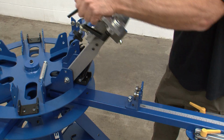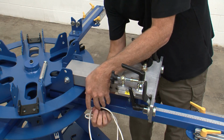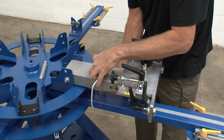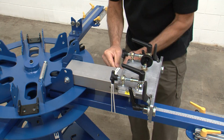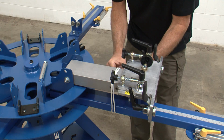For the next step, you'll compress the springs as you bring the head down into contact with the upper carousel. If you're working alone, have a large C-clamp or some rope ready to tie off the head to the pallet arm. Having a second person hold the head down as you tie it may be helpful for this step.